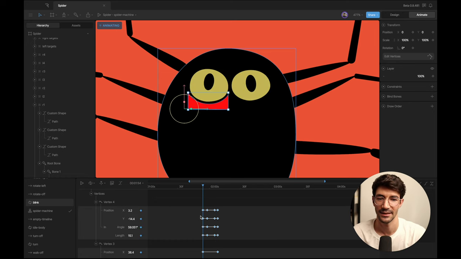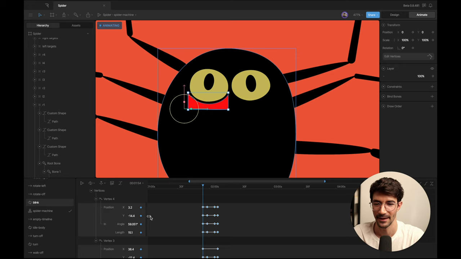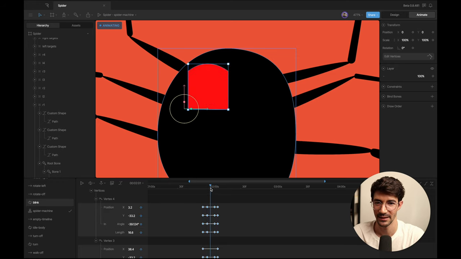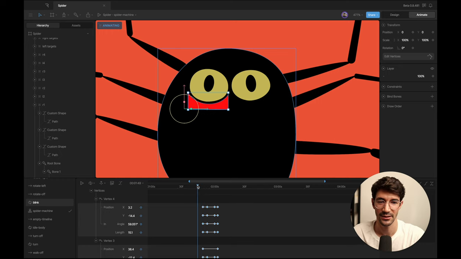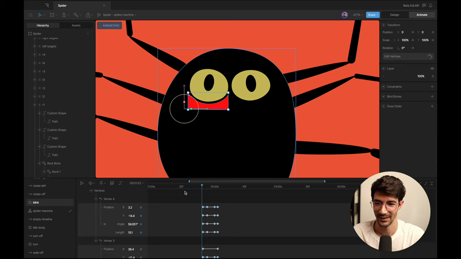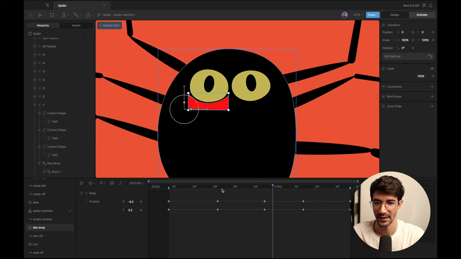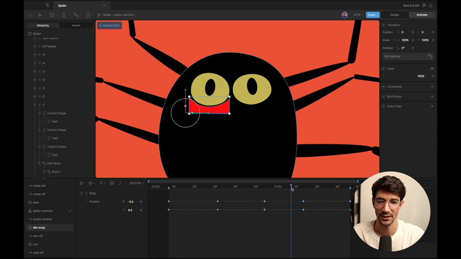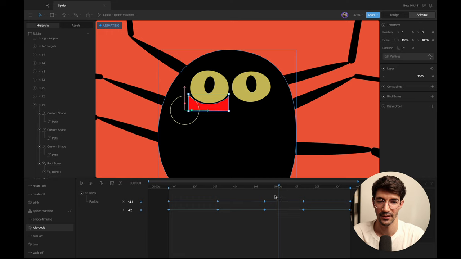And you can take a look at this in your own time. It's not always optimal to key these vertices, as it does add more storage to the file, because all of these positions need to be stored. But for something this unique and to get that perfect motion, it is needed. But if you alternatively just key bones, as we're doing for the majority of this animation, the end result will be a smaller file.